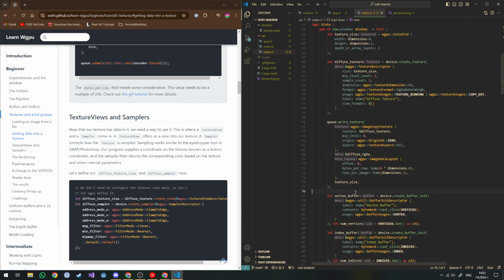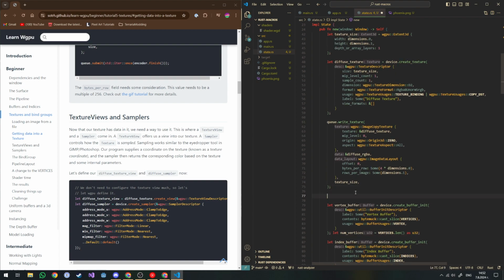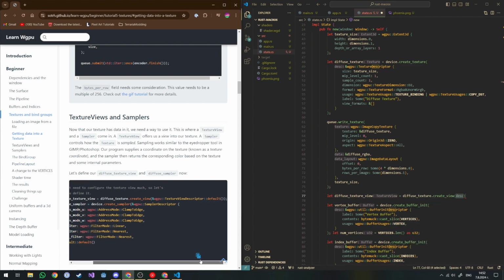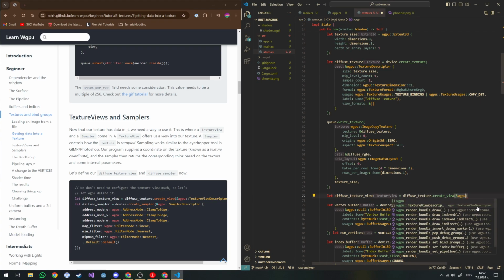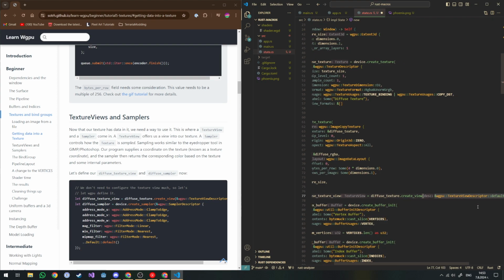So diffuse texture view is going to be equal to diffuse texture. We're going to be creating our view. Because this is default, just a wgpu TextureViewDescriptor and do default here.